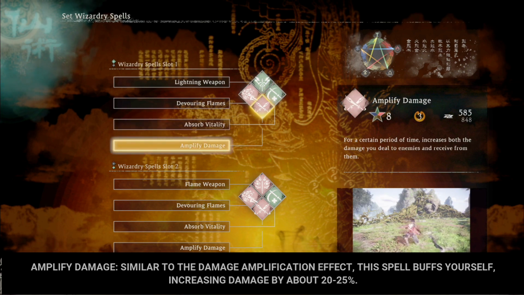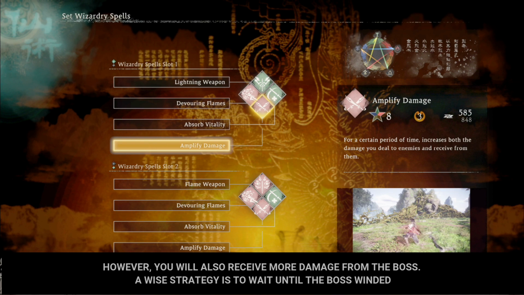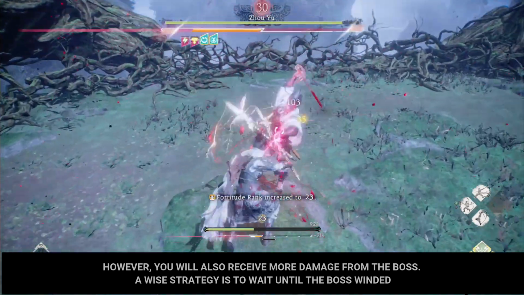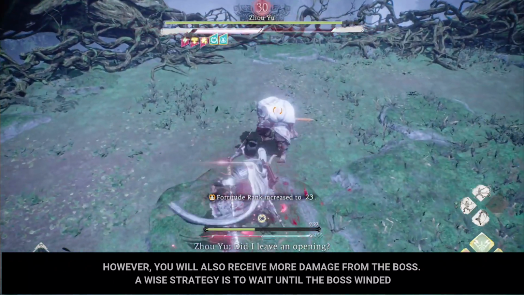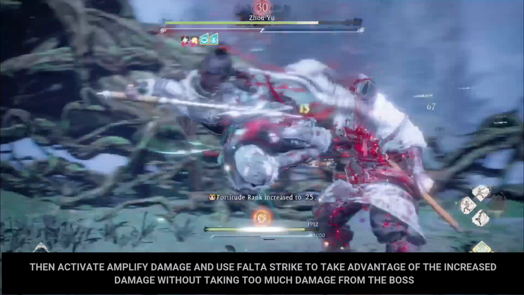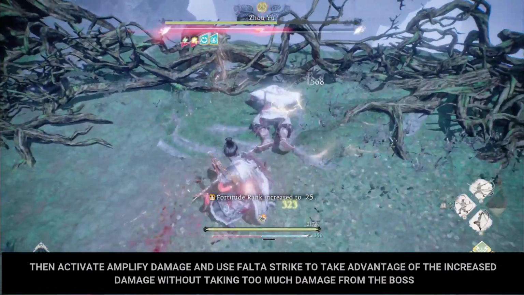Amplify Damage, similar to the damage amplification effect, this spell buffs yourself, increasing damage by about 20 to 25%. However, you will also receive more damage from the boss. A wise strategy is to wait until the boss is winded, then activate Amplify Damage and use Falta Strike to take advantage of the increased damage without taking too much damage from the boss.